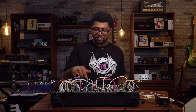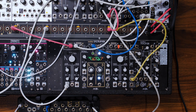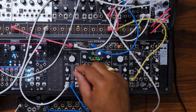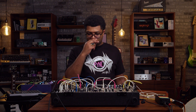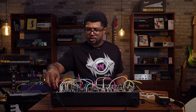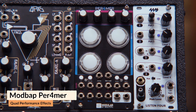All of that's going back into the SpectraFine, and things already sound pretty cool. We could take it up a notch by actually tracking the pitch and sending a sequence to the pitch — for that I'm going to use the No Control. I'm clocking everything through PAM. Let's actually throw in the Performer and add some real flair to this. We're going to take SpectraFine out going into the ModBap Performer.